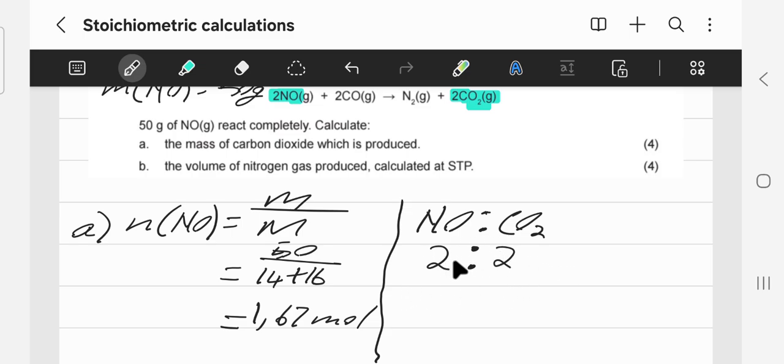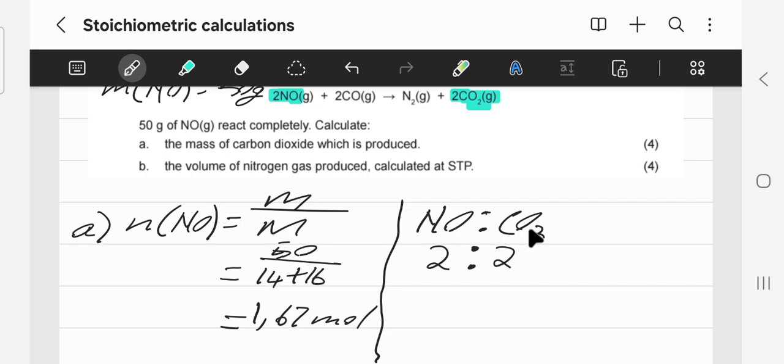It's that when the coefficients or the mole ratios are the same, then it means that carbon dioxide will also have the same number of moles as those of NO. It means if these two coefficients are the same, then the substance without the number of moles will have the same number of moles as the other substance with the number of moles. But we can prove this by using a calculation. It makes you more comfortable and guarantees that your answer is correct.